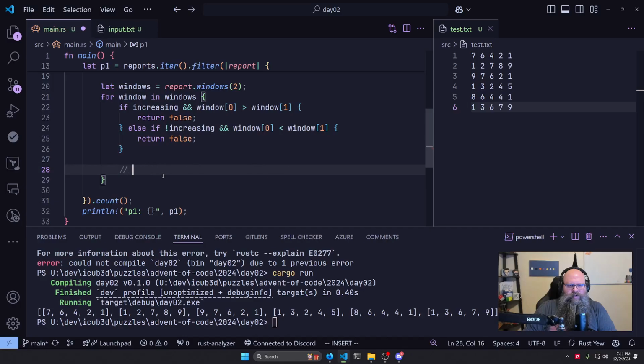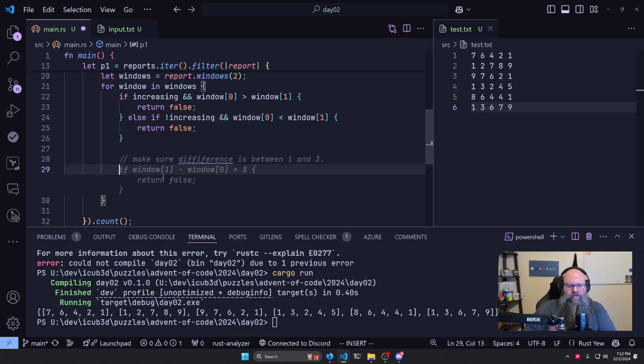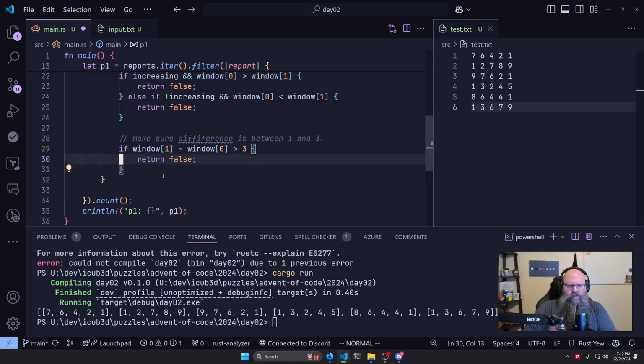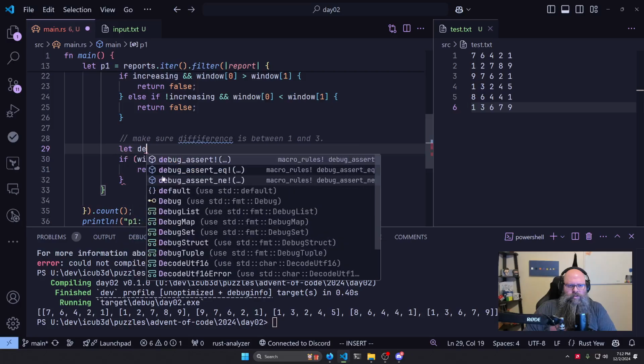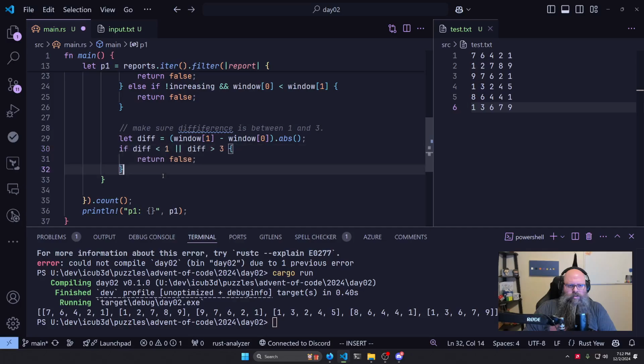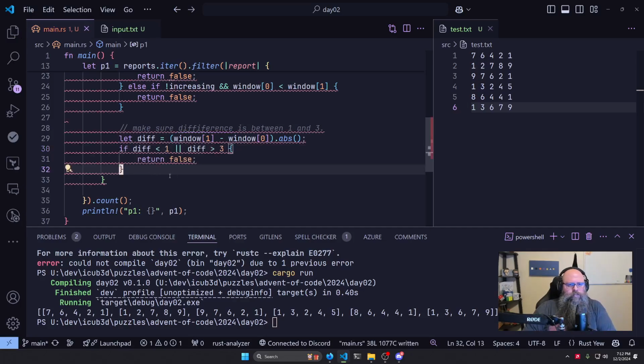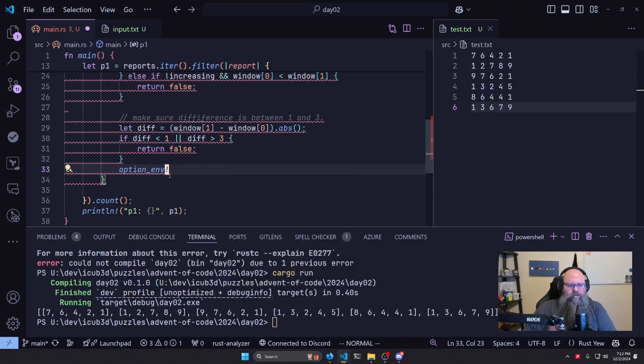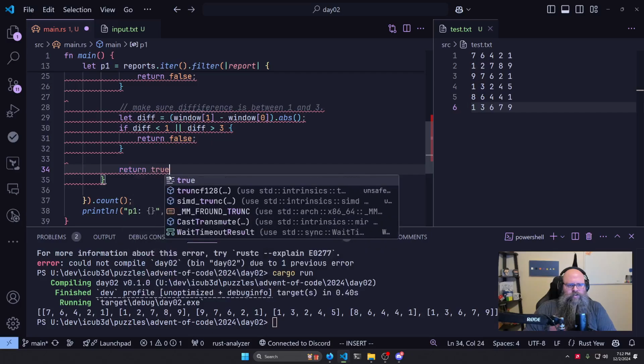And then we want to make sure the difference is between 1 and 3. So we just do, otherwise, return true.